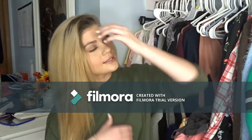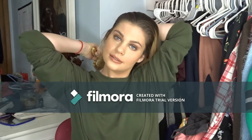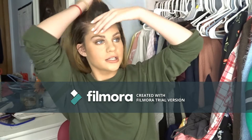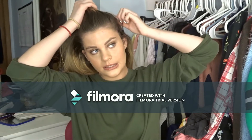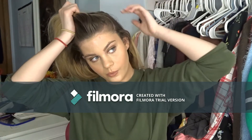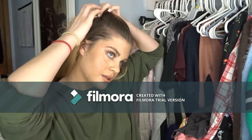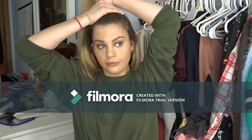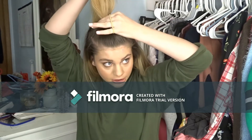My next one is going to be a half-up half-down style. You have all your hair like this, and the comb is honestly not fully necessary — I never use a brush unless my hair is really ratted up. I just section my hair and basically make a mini little ponytail. You want to find where that natural line is in your hair where it naturally sections, then use the brush to comb it up and loop it around like a regular ponytail.